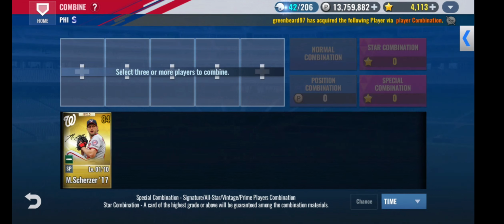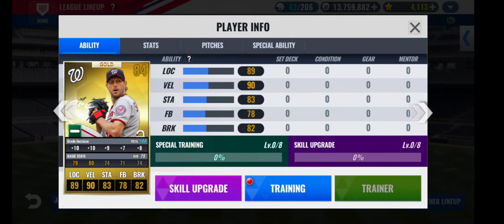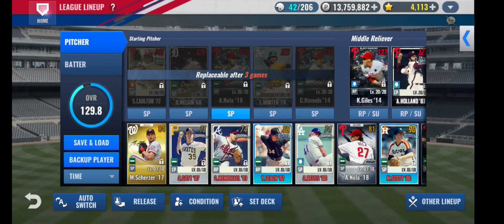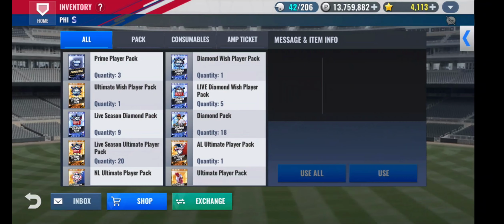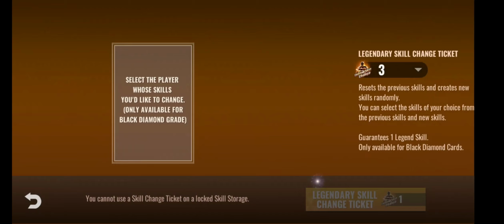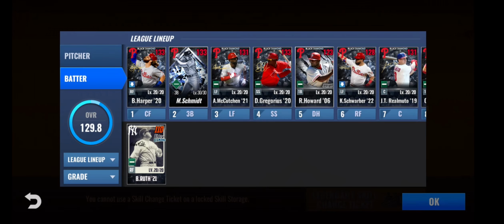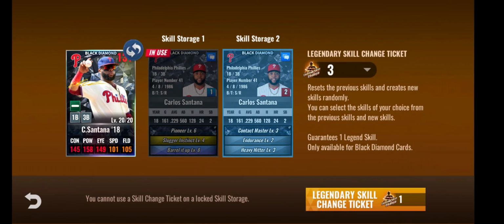Ooh, that's a good Max Scherzer, I think. Can't use him, but yeah, that is a pretty elite starting pitcher card. So not what we're necessarily looking for, but a good card. And now the interesting part, the 3 legend skill change tickets. And we'll use them on Santana here.